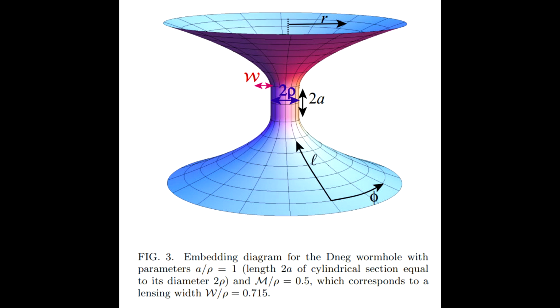So instead of using distance from the center, you use distance from the center of the wormhole, and that's measured in this value L here. So as you go upwards, L becomes positive, and as you go down, L gets negative. And the great thing is, you can use the same latitude and longitude coordinates for all of space, and then just change your L back and forth between plus infinity and minus infinity, and that's you traversing from one space to another. So at all points, you can define a sphere which you can travel around.